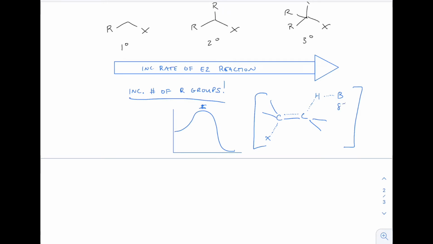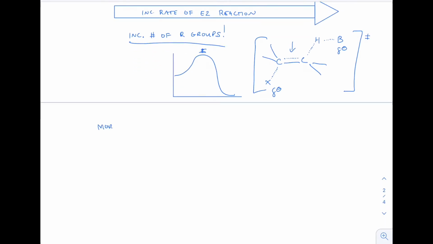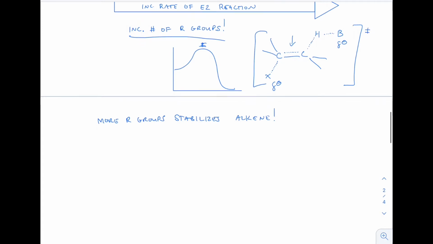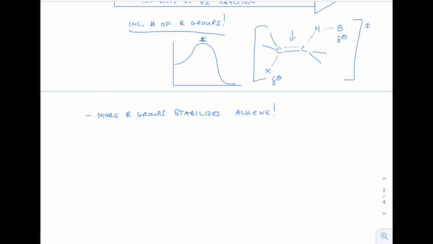Okay, so this is our transition state. Now, what's important about this transition state is that we can see the formation of that alkene forming. Okay, so remember, if we can increase the stability of the transition state, then we can increase the stability, in this case, of the reactants. But in the end, it's all about activation energy being lowered anyway, right?